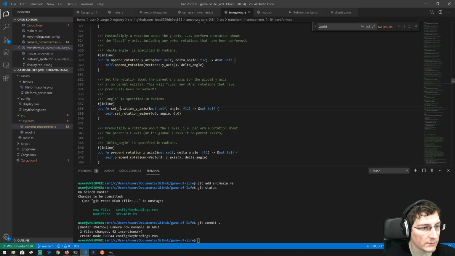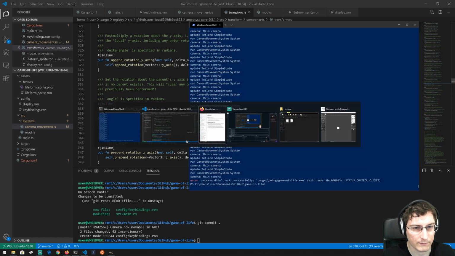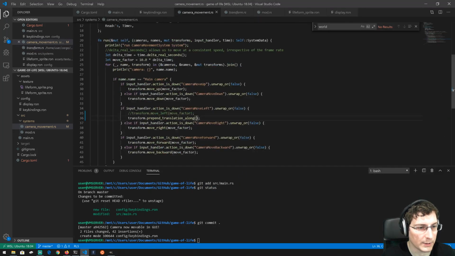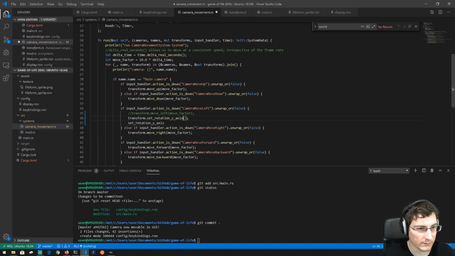Set rotation. Now we're talking. So rotation along the x would be left and right. So we probably... Okay, so if we go back to here. So instead, I think we want set rotation y-axis.